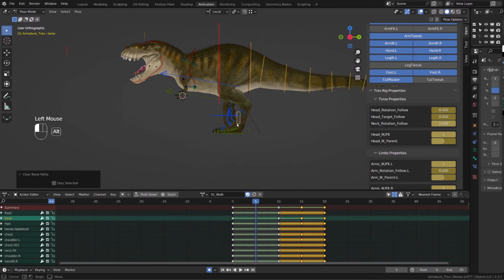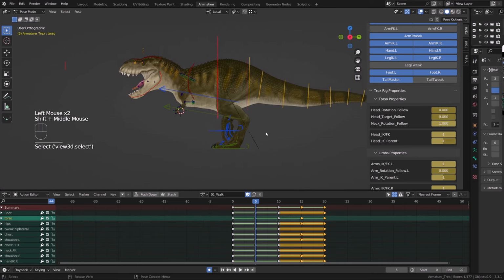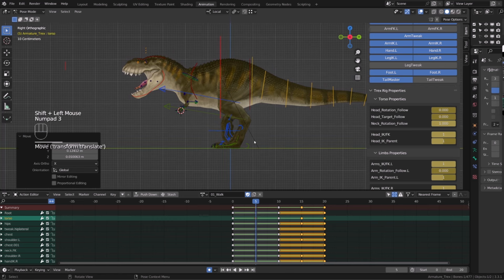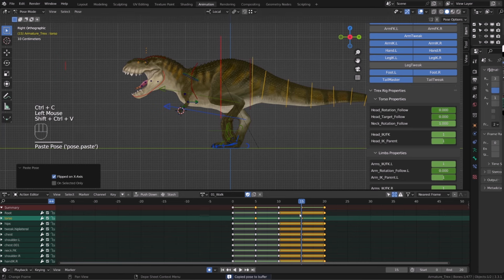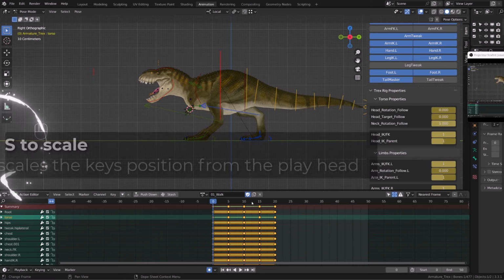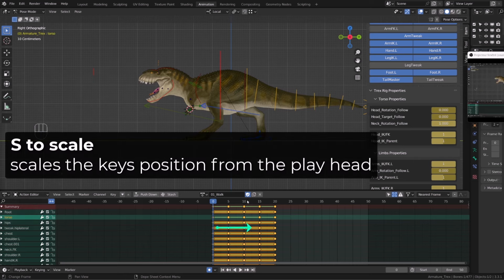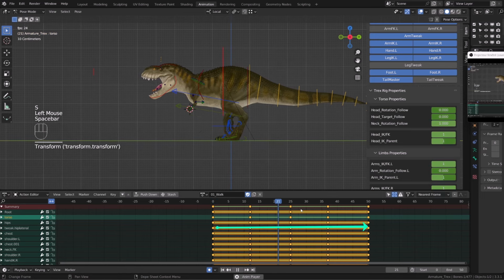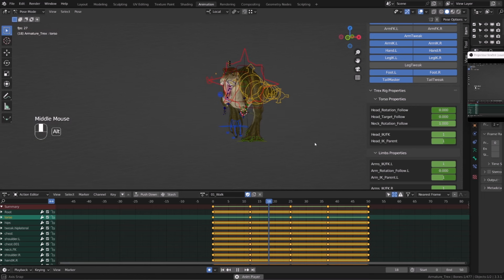So what I felt with the cycle as it is, is that during the passing pose, the center of gravity is a bit too far forward. So I will adjust the pose on frame 5 and then just re-mirror the pose on frame 15. Let's spline the foot motion. Before I switch to spline, I did a little timing pass off camera. And it feels better to have this cycle over 50 frames, at least for the moment. So I will scale my keys to distribute them over 50 frames.